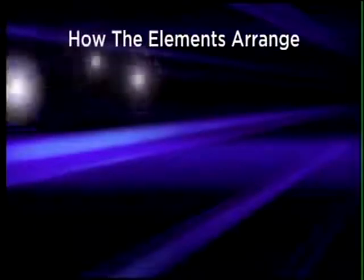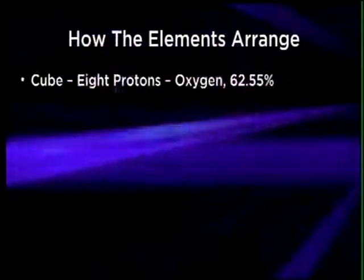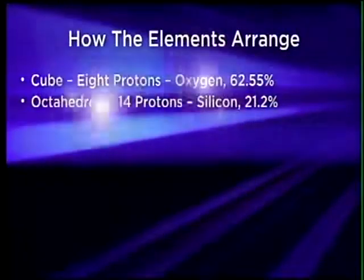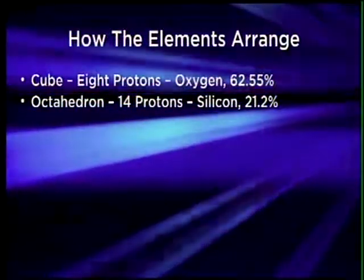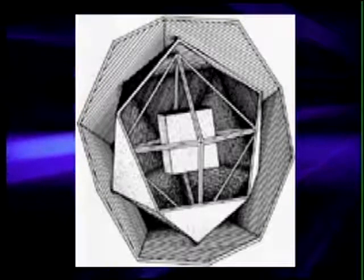The octahedron shows up as silicon because silicon has 14 protons. And that's 21.2% of all the mass of the universe.